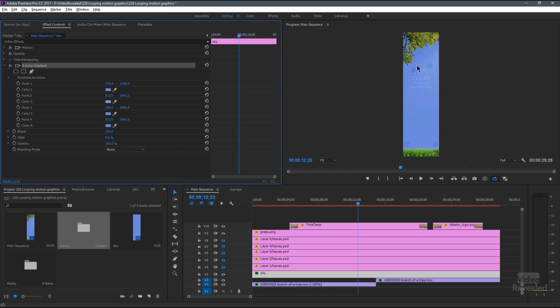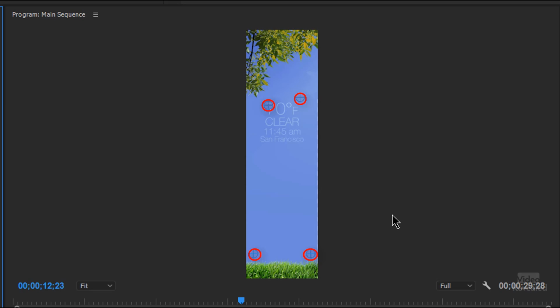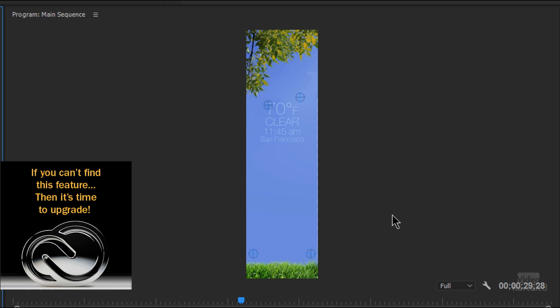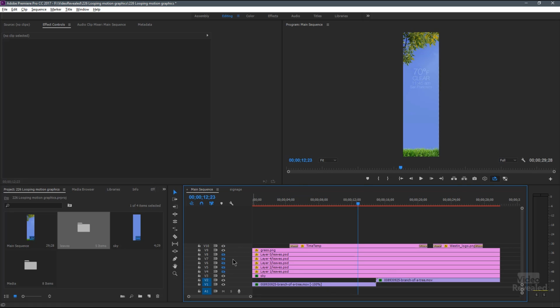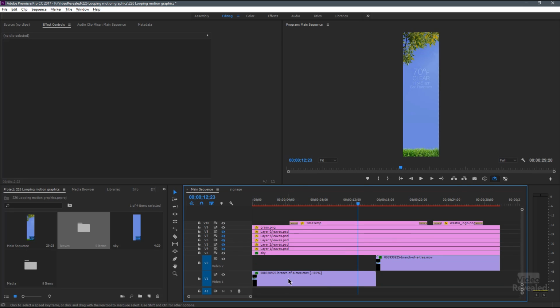So if I click on the coordinates, you'll see the position of those colors. So I chose a little lighter blue on one side, a little darker blue on another, added a mask, and then I feathered the mask quite a bit. It's kind of hard because the one leaf is going near the edge, but I was able to do that. So that gives me a 3840 solid background that looks kind of like a video. It looks like the grass is at the bottom, although I should have probably, I used the Lumetri effect on the leaves above. I didn't use it on the grass because I'm trying to create a fall look. So I made the leaves a little bit more orange, but now I've got a full panel of color and video.